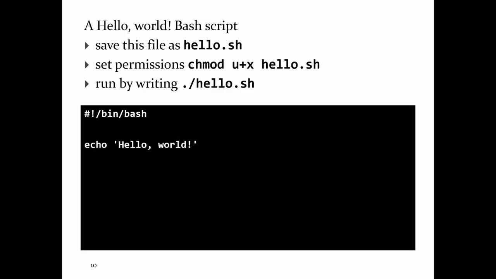So there is your traditional hello world in Bash. The way you create this file is you create a text file, so hopefully you've all got a text editor running now. If you're in Windows using the Linux subsystem, you can hook up Visual Studio Code to your Linux system, which is kind of nice, because now you can use a graphical editor. If you're on Mac, just pick any text editor that you want, it'll be fine. If you pick a programming text editor, it should be aware of the Bash syntax, so you'll get nice syntax highlighting. So you need to create this file.